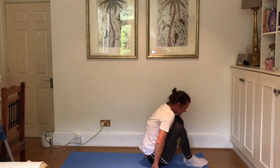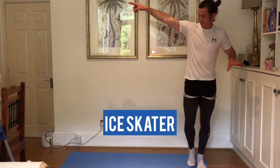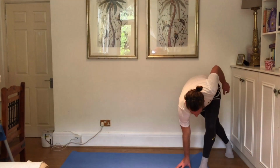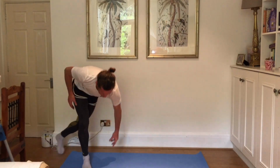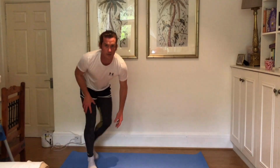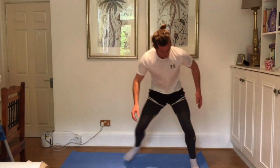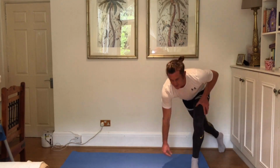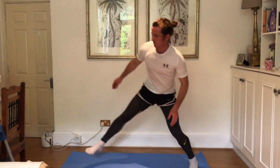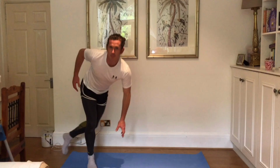Ice skater. So start on one side of your mat, jump to the opposite side, and the outside leg goes behind. Touch the floor. So I'm trying to keep this grounded, this supporting leg, a little bit straighter than usual, so that the outside of my hip works a little bit stronger. If I bend the leg, my quads come right into play. I'm not trying to work those in this exercise. I'm trying to work high up at the hip. So keep that form and make sure you can feel it where we're trying to work it.